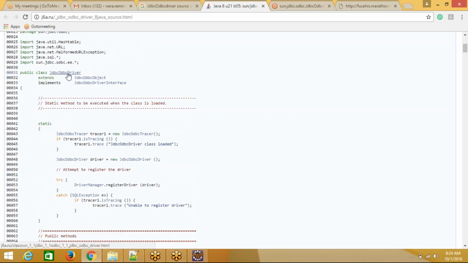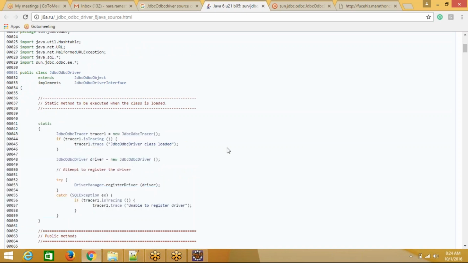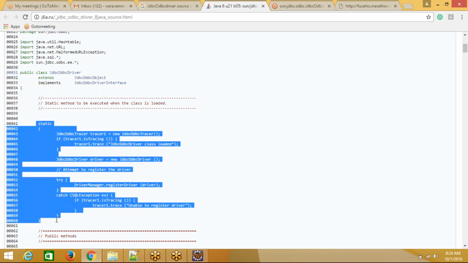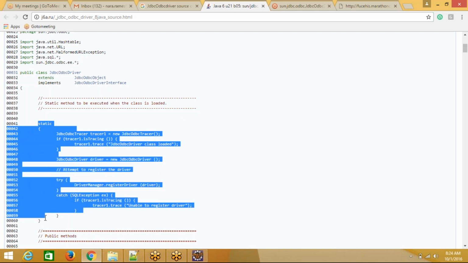When we load this JDBC-ODBC driver or Oracle driver, automatically this block will execute, right? Yes or no? Yes. When we load the class, automatically this block will execute.